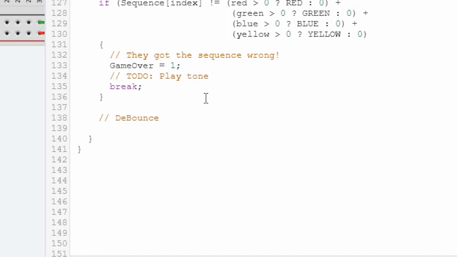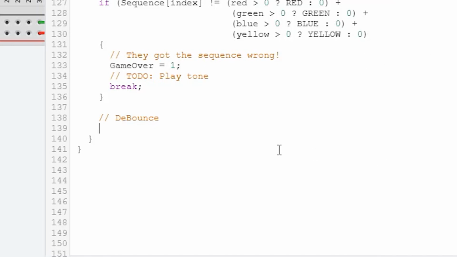And in real life, another reason for this is buttons are a little bit of an imperfect conductor. And if you look at this in something like an oscilloscope that's showing you the actual current on a button, you'll see that it actually kind of bounces up and down a couple times before it goes high, and sometimes the same for going low.